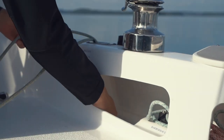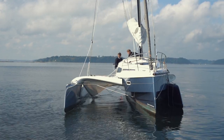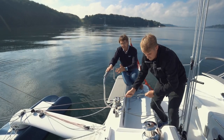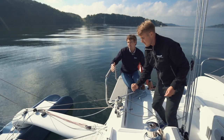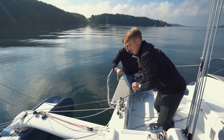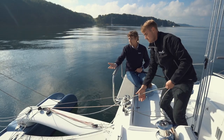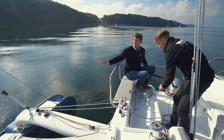We don't have a keel with lead inside like a monohull to keep stability, and the center hull does not have stability in itself, so we only have stability from the floats. The buoyancy of the float forces the float out, which makes it so easy — this is part of the whole design. Peter pulls the fold-out line to get tension on the trampoline, pulling it nice and tight, and closes the line. We have a mark indicating how far to pull it out. Then Peter pulls the slack in on the backstay — it's a combined side-stay and backstay — and that's it.